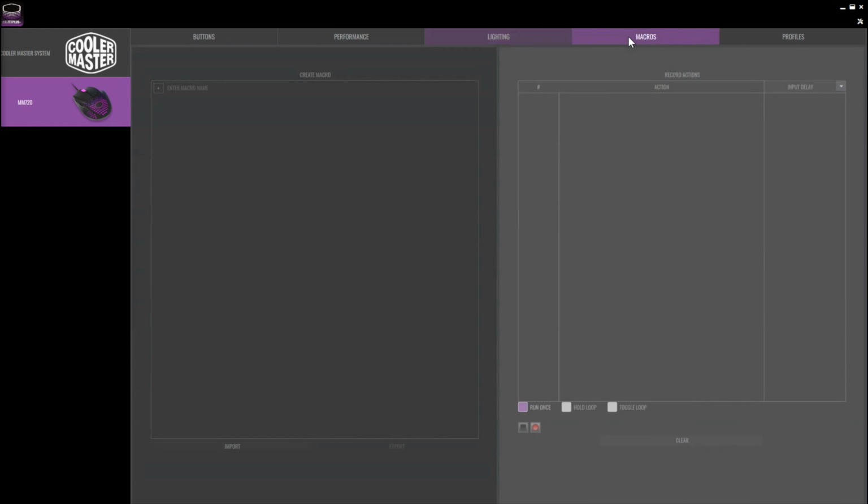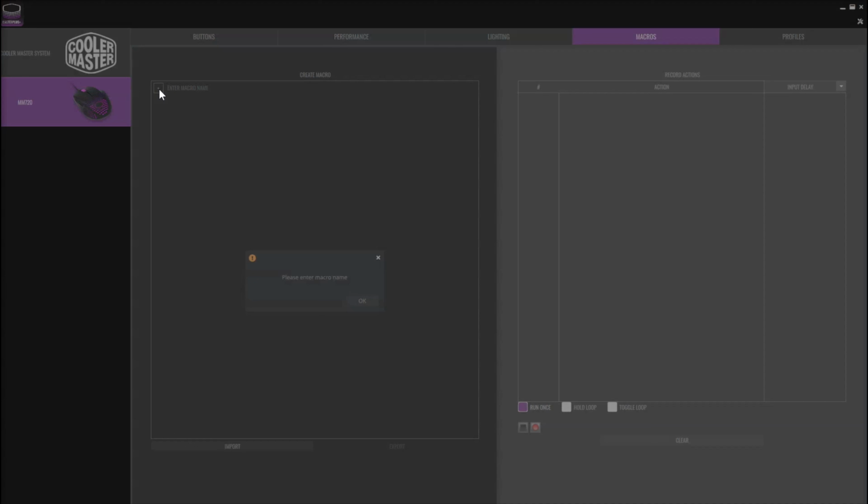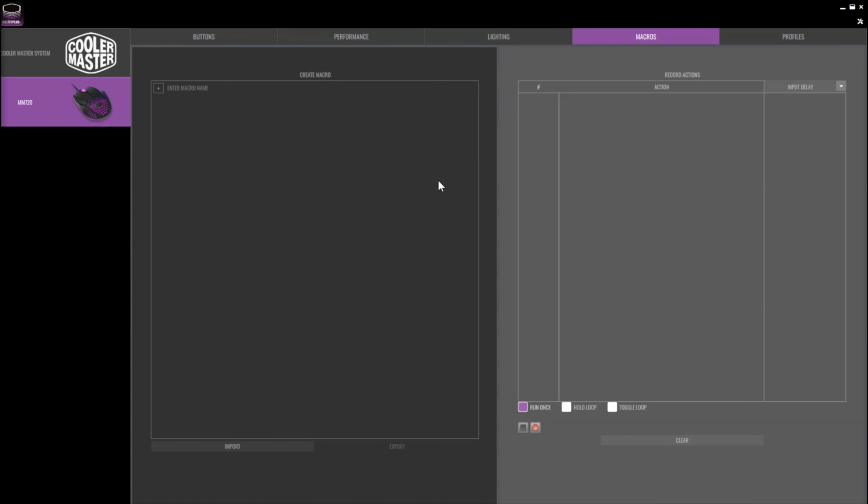You've also got macros as well, just quick info on that one. It's pretty easy. You can either import or enter a new macro. So enter a macro name, and then you can go from there. I'll call this test. So that's a macro name. And then you can create your macro run once, hold, toggle, and so forth. So it's really up to you how you want to set up.